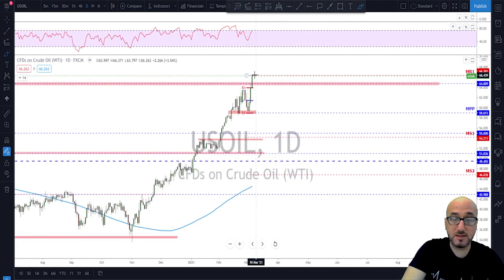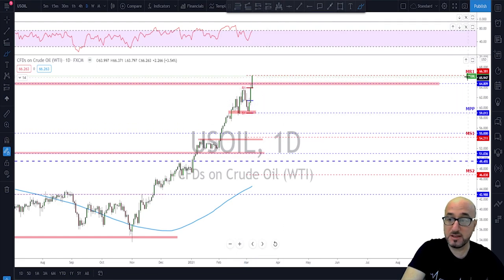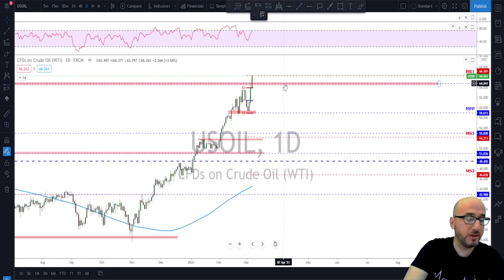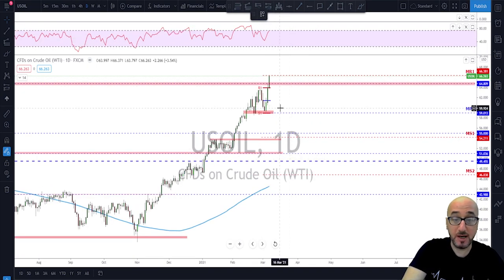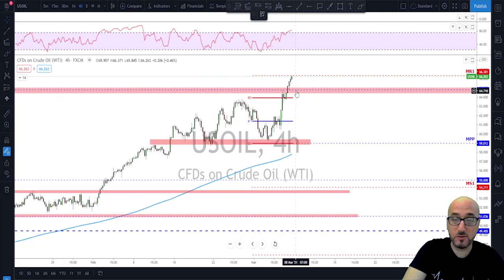But for now, I'm willing to see some kind of a correction. I'm willing to see this as a potential fake out, and if that would be the case and I see a bearish day coming all the way back down below 65, I'm interested to short down toward the bottom here at around the monthly pivot. You see the price is already testing monthly R1 here. We do have a huge bearish divergence on the RSI as well, which is also another early signal for potential reversal. But on the chart, there is nothing saying that at the moment, so don't take my words on that and go crazy on shorting this market.